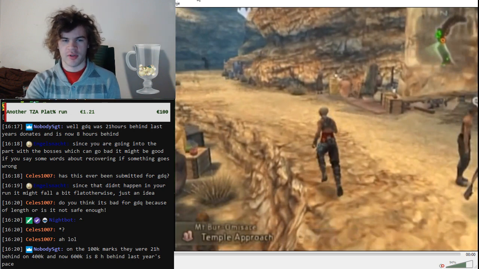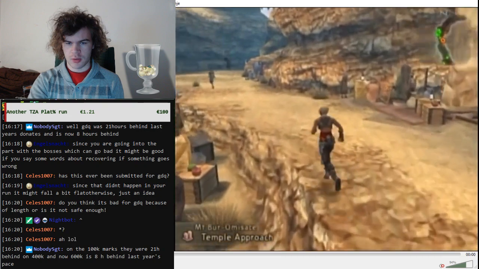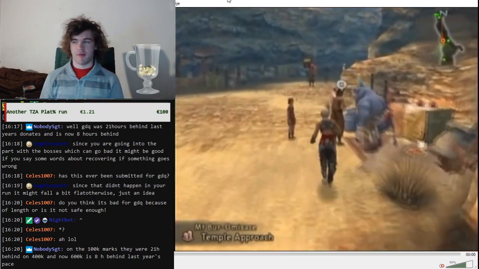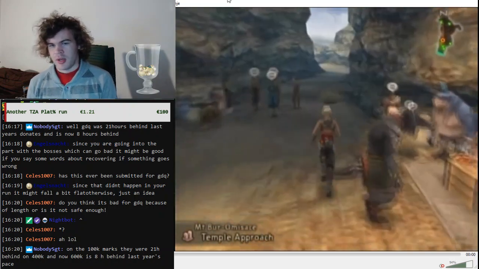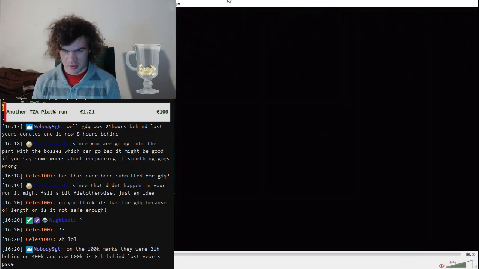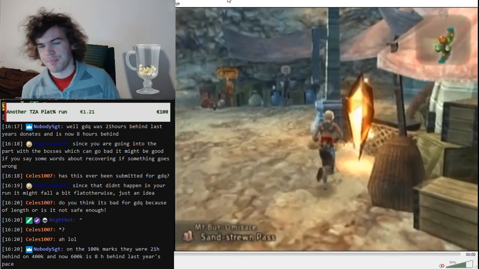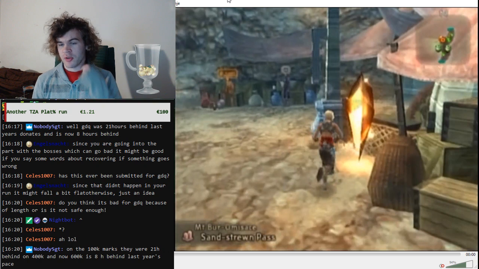Okay, part 7. And so next up is Stilshrine of Miriam. Stilshrine is one of the more technical dungeons, and it's very consistent if you do everything right, but it's very easy to mess something up. And here is the teleport crystal.